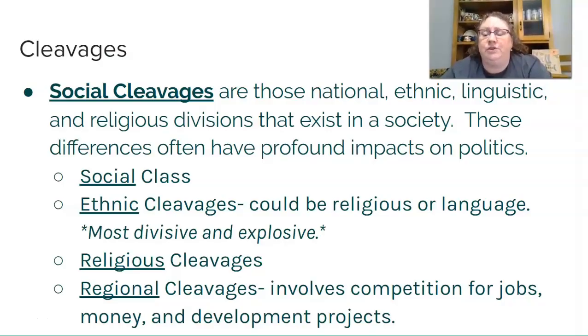So then we can go to Russia. In Russia, one of my favorite cleavages is the Slavophile versus the Westernizer. Slavophile is the love of Slavic culture, and let's do the traditional, the way that we've always done it. The Westernizer wants to change that, think about Peter the Great. He's your Westernizer, making everybody shave their beards and change their clothes. And then Slavophile, like Putin is a great Slavophile, like the importance of the Orthodox Church, all of those things.